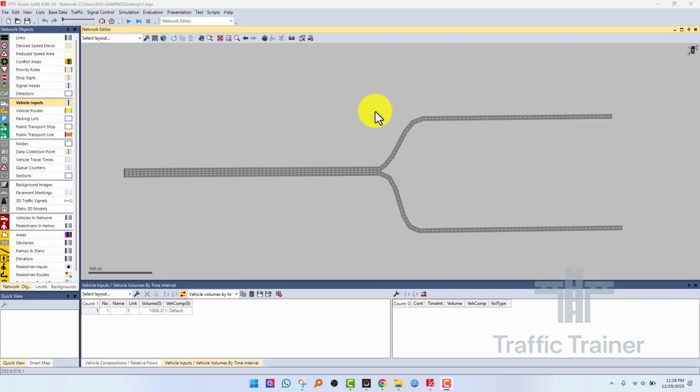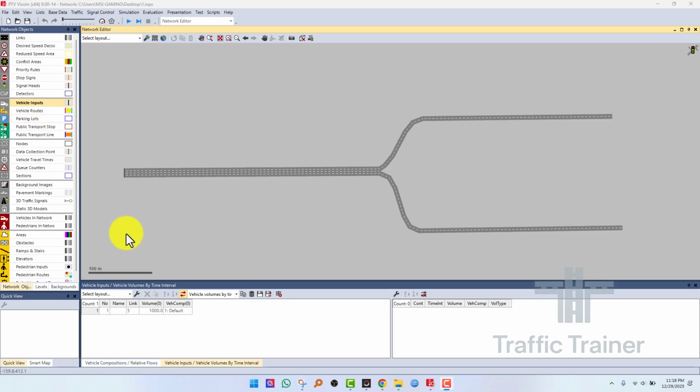In this tutorial, I'm going to show you how you can assign the traffic distribution in different links. It is called vehicle route assignment. So what you do in this way, you assign the volume yourself. Instead of letting Vissim decide how many volumes go on the main link and how many going on this branch and how many going on this branch, you fix the percentage of distribution or the percentage of flow in both the links. So if you have the data of how many cars going on A and B, you can use vehicle routes in Vissim to distribute the volumes.